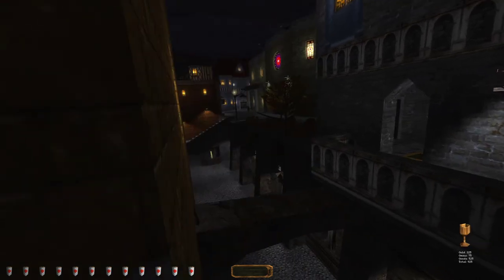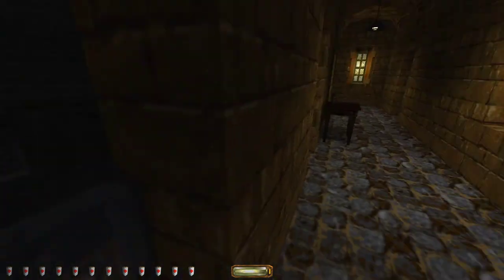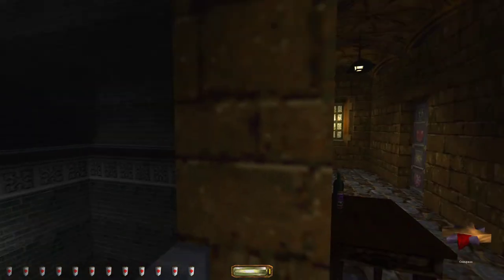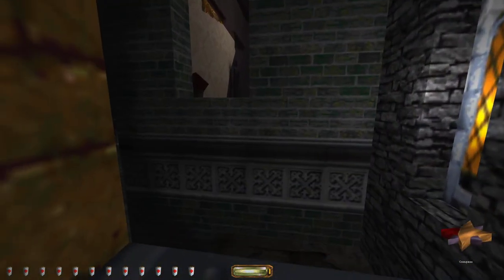Alright, so there's the bank, there's the central square. We haven't actually been down there on the ground level, but we did see that guard before. What's going on? I don't know, something mysterious. So, alright, hang on. There's a window. Is a window here, or is it? Let's go back to where I saw the open window.